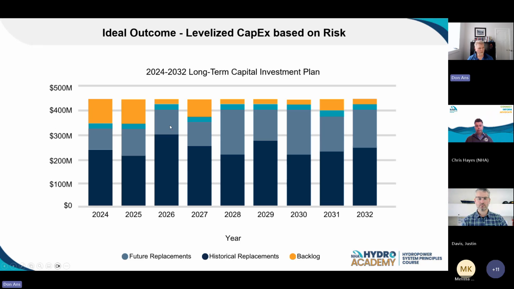One of the other important parts of this chart that you'll see is the backlog. So again, we talked about those aging assets. There's a huge backlog because people weren't doing asset management historically. So by managing your risk, you handle your planned replacements with the backlog to slowly eliminate the backlog over time. And then in theory, you should get to the point where you don't have a backlog. But obviously, every company is at the point where you can't eliminate that whole backlog at once. There isn't the budget for it.